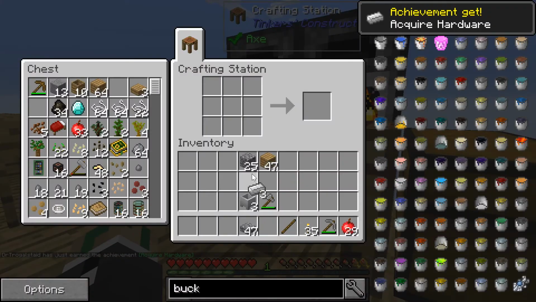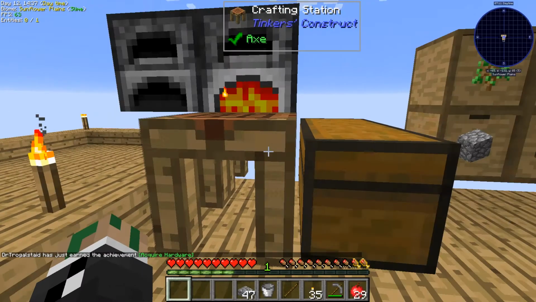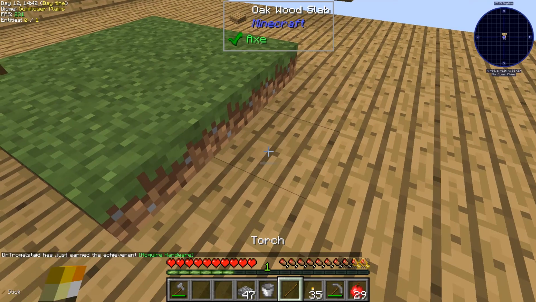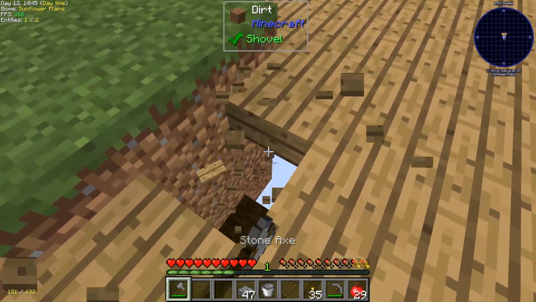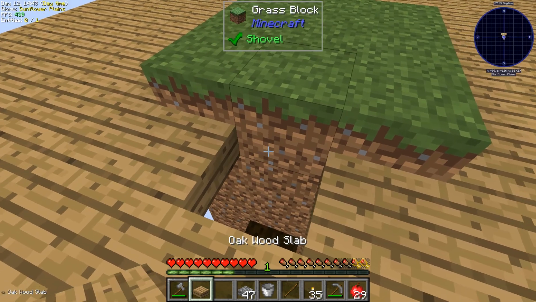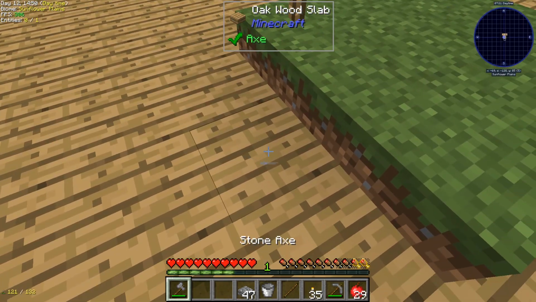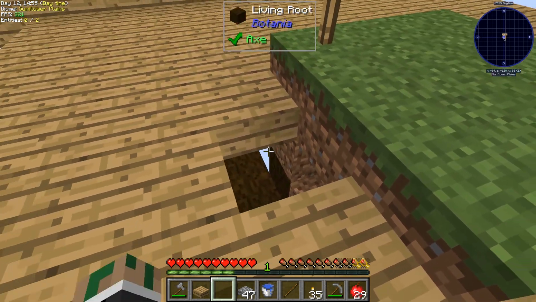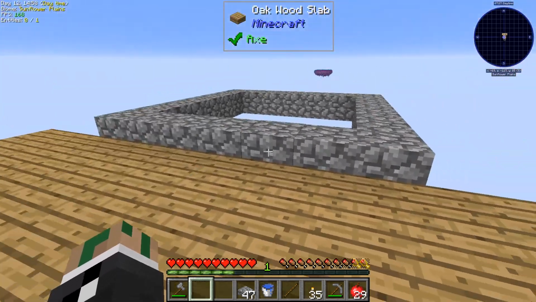There we go. So now we got a bucket, and where is that water coming from? I have no idea. Okay, it's on that other side over here. We could have just used those barrels, but I took them out so I could build. So there goes our water.